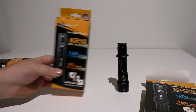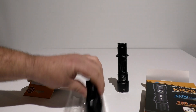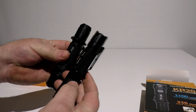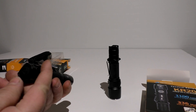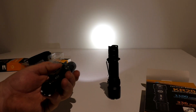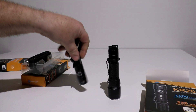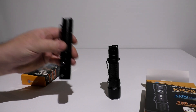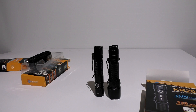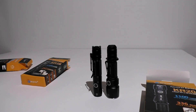Next up is the KR10 — basically the same as the KR20 but with a smaller head. Very nice protective case and the same accessories with the charger and everything. About the same height, but quite a bit smaller in diameter — a lot more streamlined and more pocketable. It has the same modes including moonlight mode, pretty much the same runtimes as the KR20. Not quite as tight a beam, but good throw all the way up to 1100 lumens. So if somebody didn't want a larger light but wanted the same output, just not quite as much throw, they'd go with the KR10.